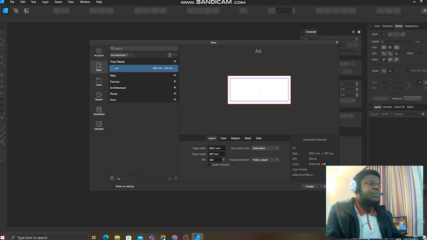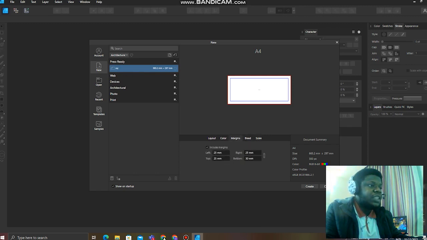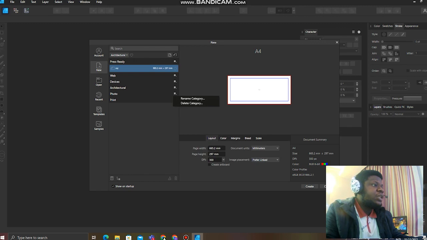This is a very good asset to have to make things easy for us. Now the difference is that in Affinity Designer 2023, it seems you can't really view everything, but nevertheless it's still fine.